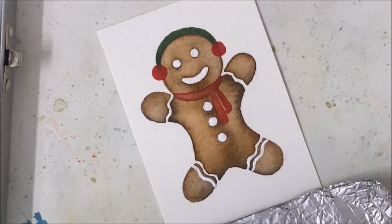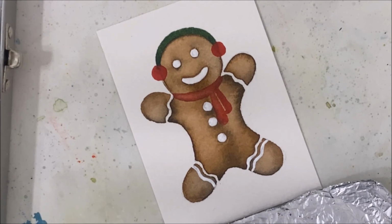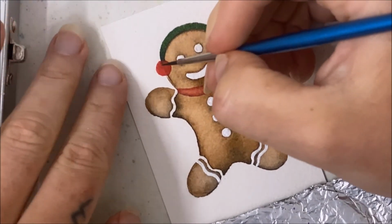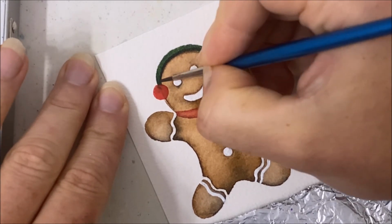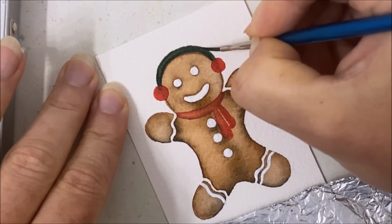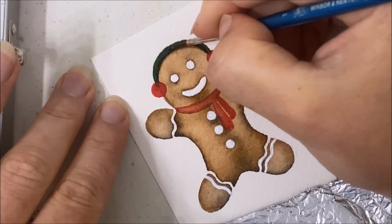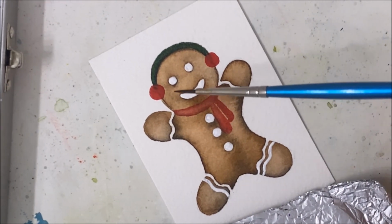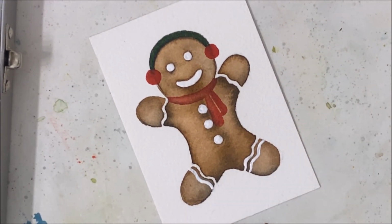So there we go. I just added the earmuffs. That does not look like an earmuff. That is just so silly looking, but whatever. I'm gonna pick up some black watercolor again here, and maybe outline the earmuffs. It's a bit too much, so I'm just going over it with water, kind of blending it out a little bit. And I just want my earmuffs to dry so that I could add some polka dots or something to it. But that's a pretty cute little gingerbread.